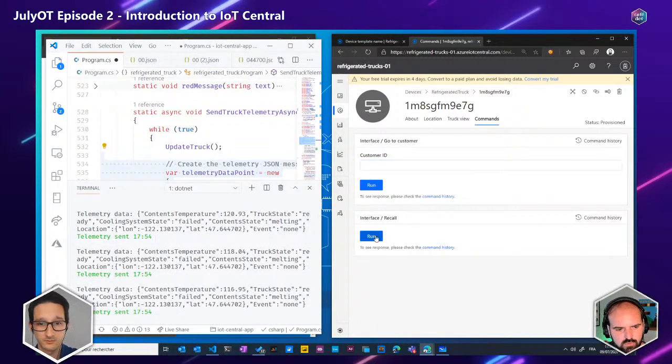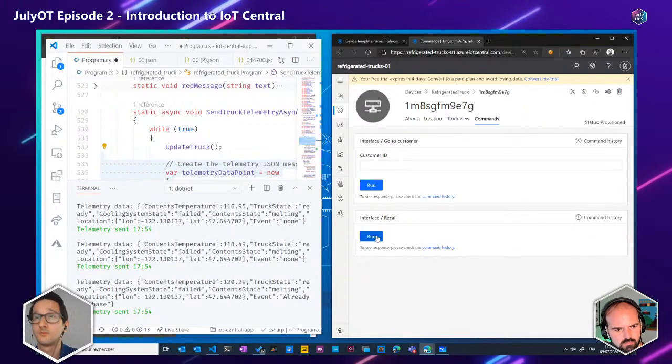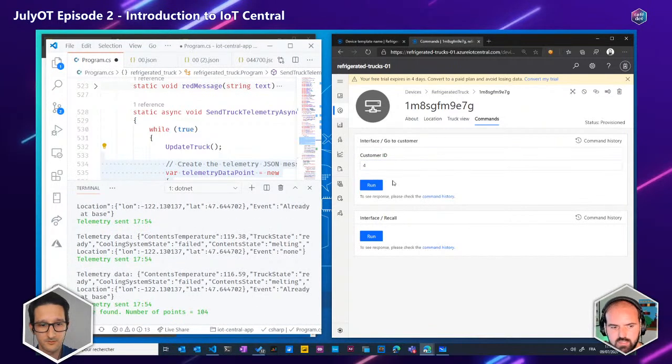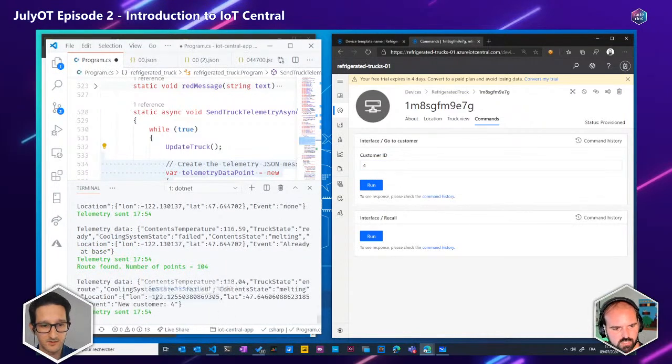And if I click on recall, I should see on the left side the recall action in a minute. Or not. So let's try this command. Oh, yes, it's working.